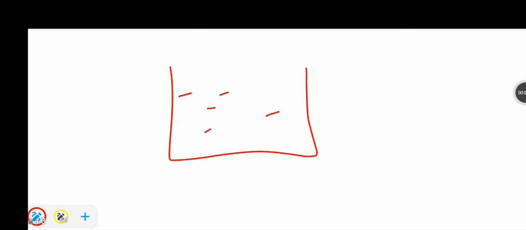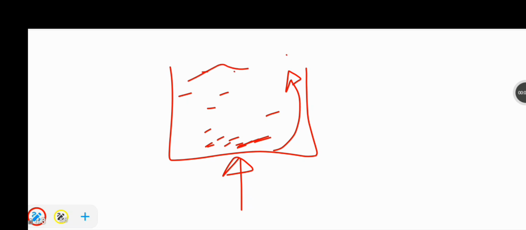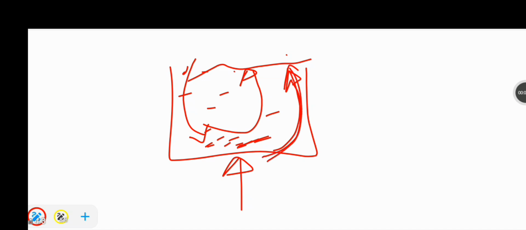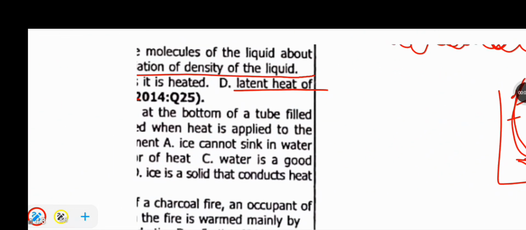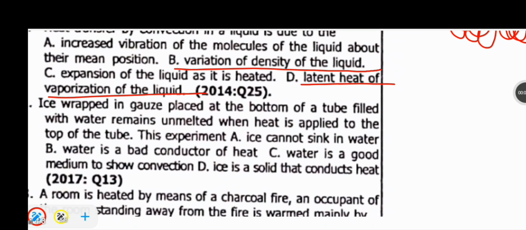Let me explain it like this to you. You have a container like this. There's water here, and you are heating it from the bottom part. All these particles of liquid that are very hot will move up. Their density will become light. Once they become light, that means they are actually hot. They will move up. They will not be at this particular point here. While the ones that are heavier or cold at the top will now come down. Once they come down, they too will become hot and they will go up again. So it's about density here. The lighter the particles, they float upwards. The heavier they are, they will come downwards. So it's about the density of the liquid particles. So the answer is variation of density of the liquid.